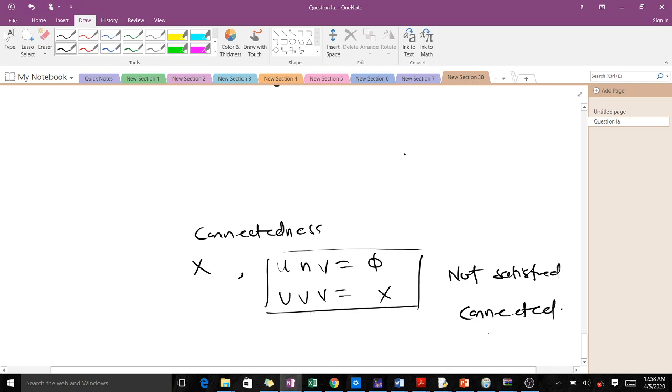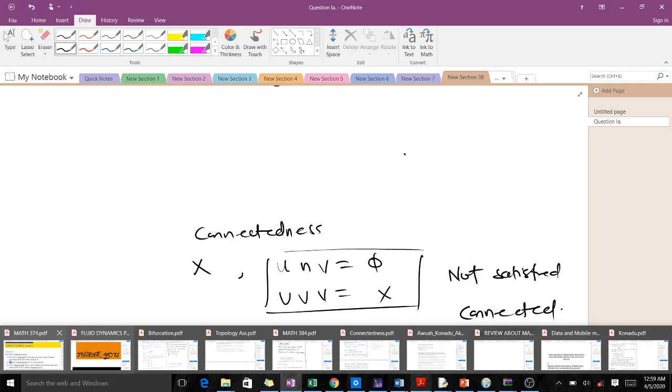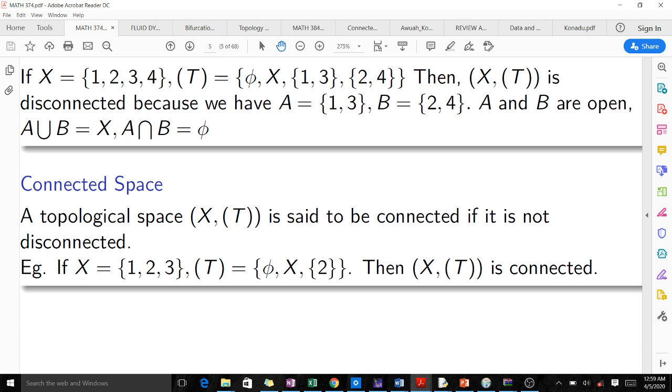Let's go through some examples. For instance, let's look at this topological space. With this topological space you have X to be {1, 2, 3, 4} and you have this to be our topological space. You realize that these two open sets are non-empty and they are also disjoint because when you find the intersection of this and this you will get the empty set.